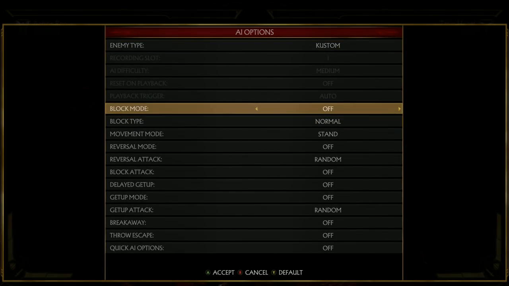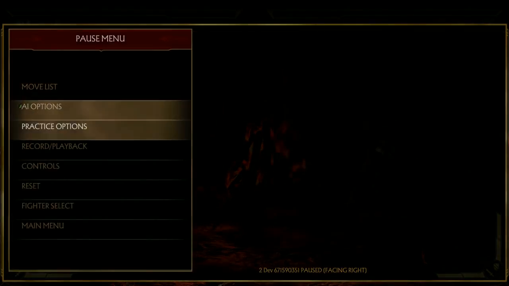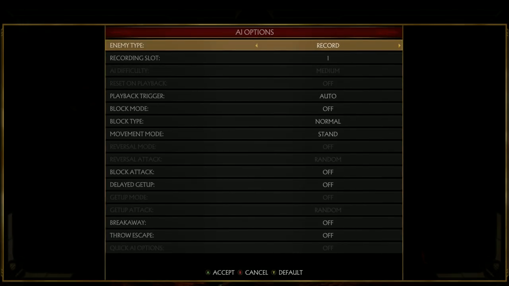Bay. Arbor Bay. So then I also gave her another one of these buffs, which is this wind tunnel. So again, I'll play Jade to show how it works, because this thing's pretty awesome.